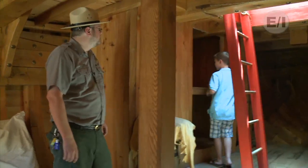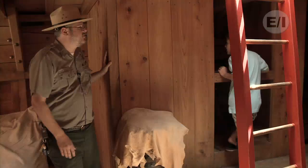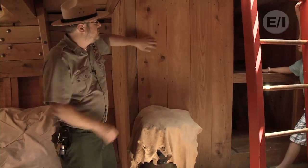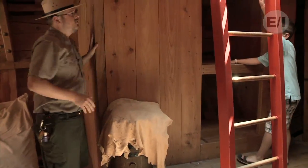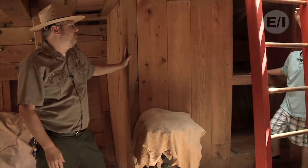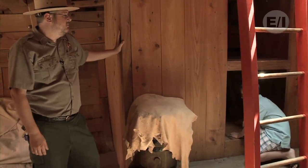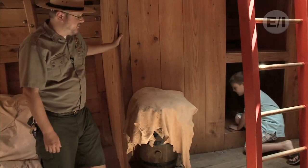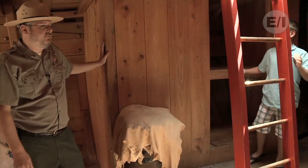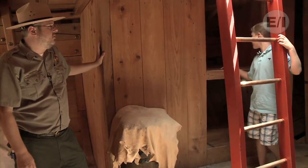And they would just sleep in these things? Yes, now they would have mattresses, canvas stuffed with some sort of soft material. And these are deceptively small. It's because they're partially enclosed, so you don't roll out. Each one of the berths here is about the size of a modern-day twin bed. And they would just get in this and just go to sleep? Yes, especially after a hard day. It might not look like the most comfortable bed to sleep in, but I'm sure that they definitely appreciated being able to get some rest after a long day on the boat.